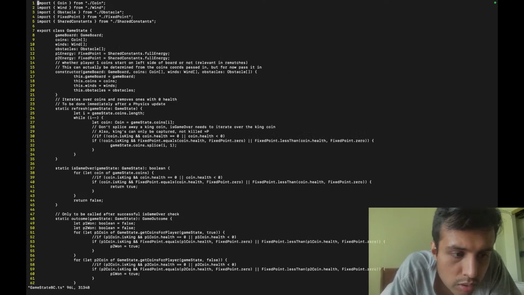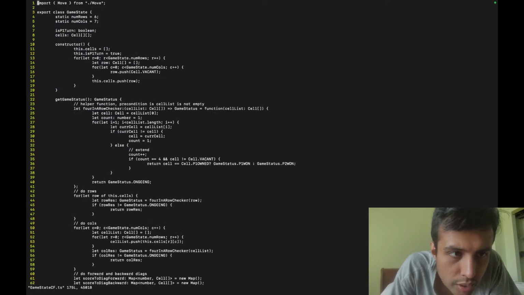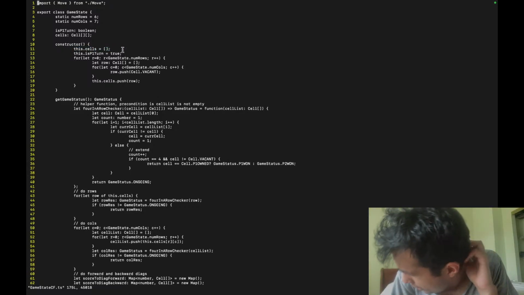So then what? Let's look at our, well, this is BumperCoins. Let's look at Connect 4 for reference. We have a constructor, sure, that's fine. This is Connect 4. As you can see at the bottom, it says cf.ts for Connect 4. That's just the constructor. So the constructor needs nothing. It just automatically creates everything for us.